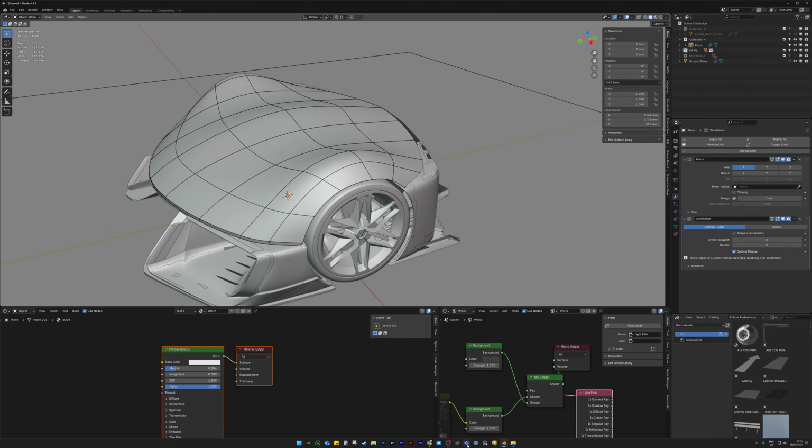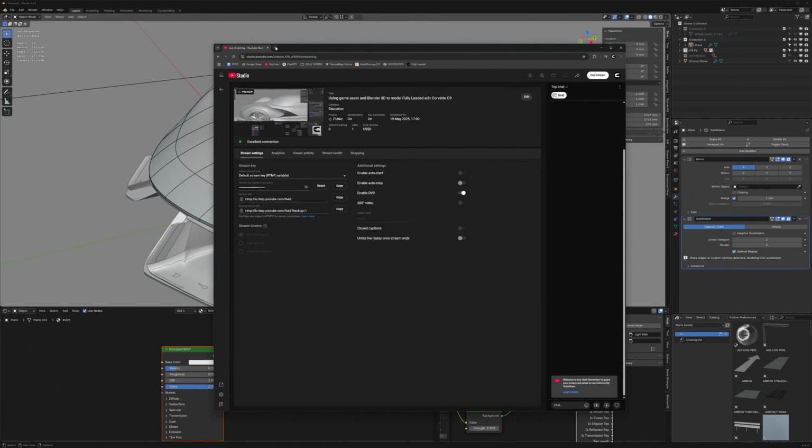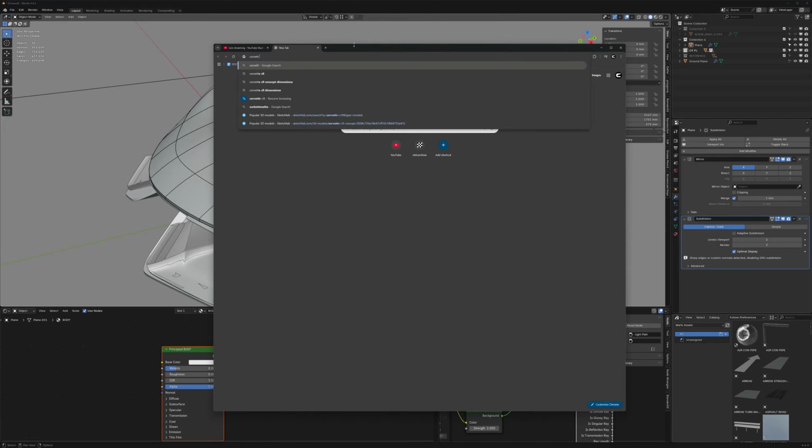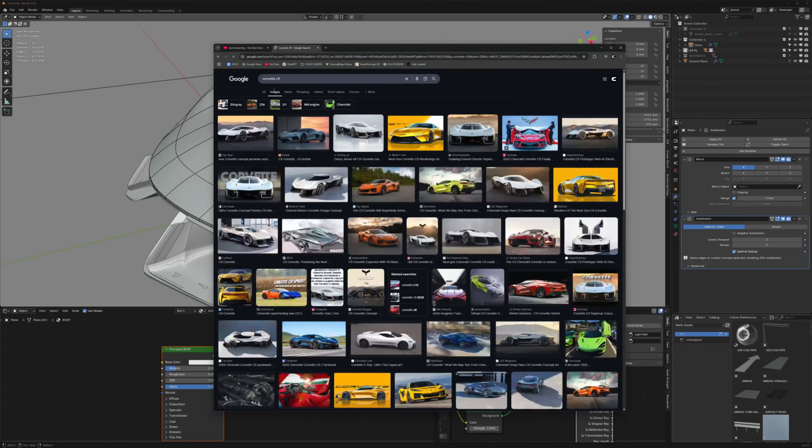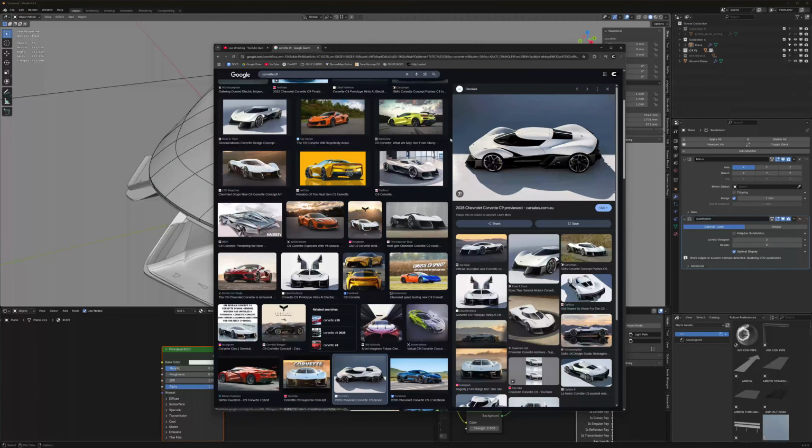At this point, I wonder if we just have a look at the real thing. Corvette C9. Images. Corvette C9 rear, what's it doing? It doesn't do the scoop though. Oh, hold on, here we go.